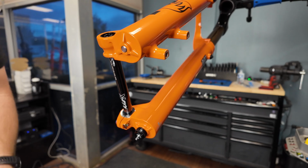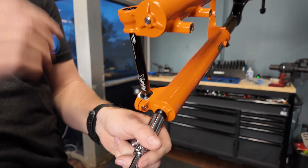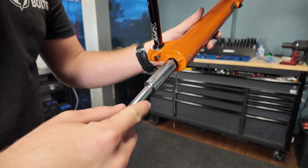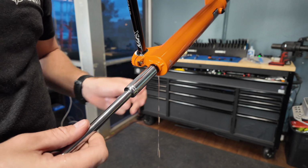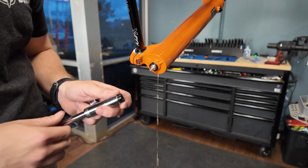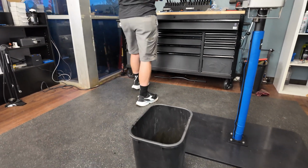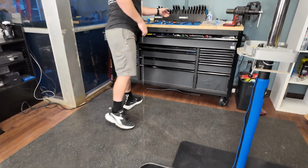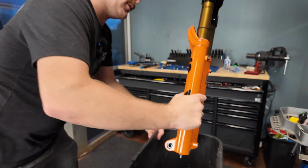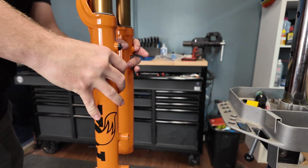And now we're gonna switch over and do the same thing with this 14 here. This is for the damper, 15 again, sorry. And that's what I was checking for. Once I can push it up with my hand, I've pressed it out of the lower, and you'll see I had a trash can under here for a reason. There's a little bit of oil stored in the bottom of these forks. This is for lubrication. And now we're ready to pop this guy off.